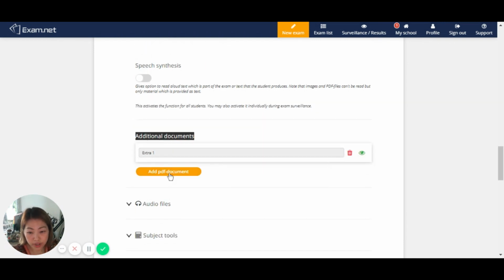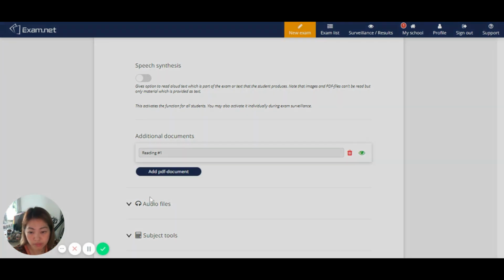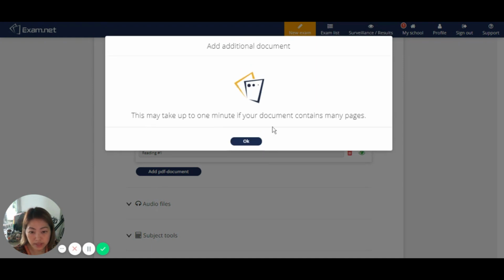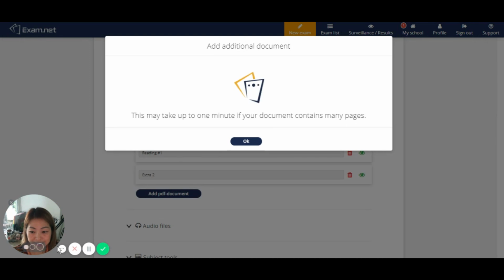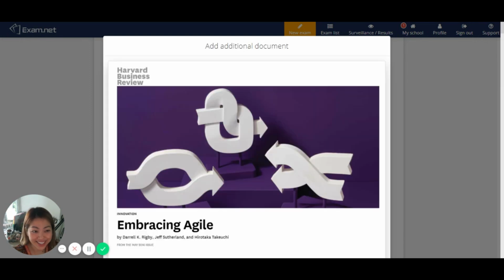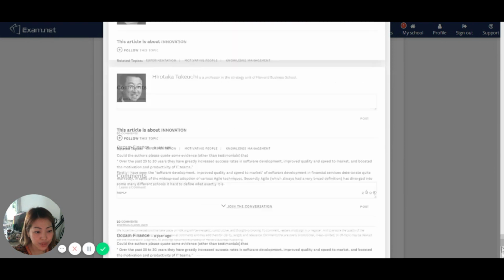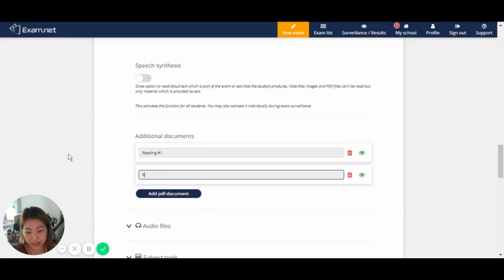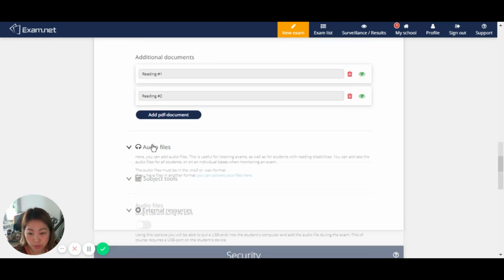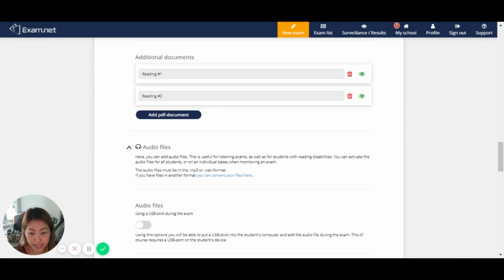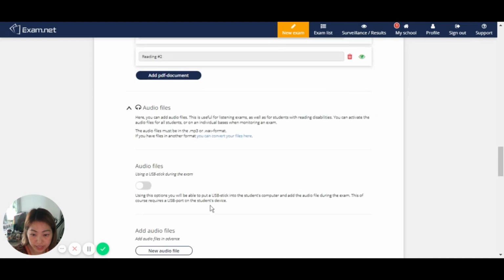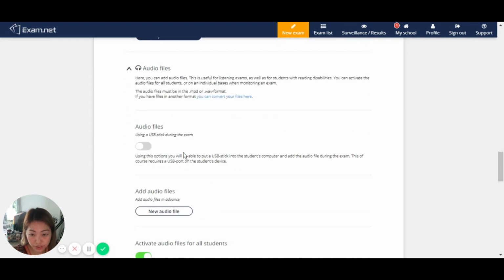It will be there as part of the exam for your students. You can add more, of course. You may have reading number one, and then add one more reading, number two, number three, number four, up to you. Okay, let's say I have this one as well. Okay, wait a little while. Okay, it comes. All right, then we click on okay. Then we have already two readings available for them. Audio files will be useful if perhaps for an English exam, okay? You might want them to listen to some files.